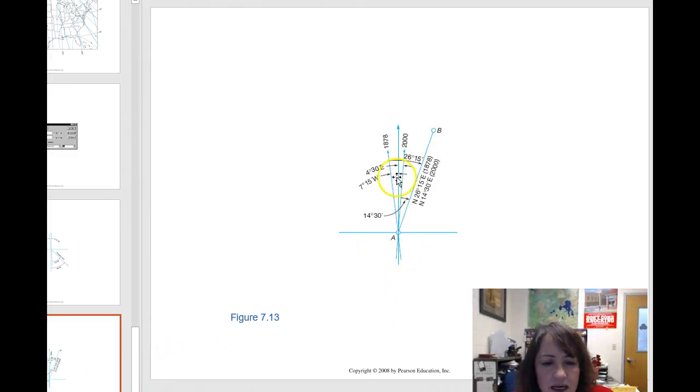And this is just a case where that happened. What they're saying here is that in 1878, we had a magnetic declination in a location of 4 degrees 30 minutes east. And here in 2000, we have a magnetic declination, I'm sorry, in 1878 it was at 7 degrees 15 minutes to the west. And now it's at 4 degrees 30 minutes to the east. So if we have magnetic bearings from 1870, we measure from that to find out where they are. And then we sort of backtrack that to true north, and then we can move forward to the year 2000.